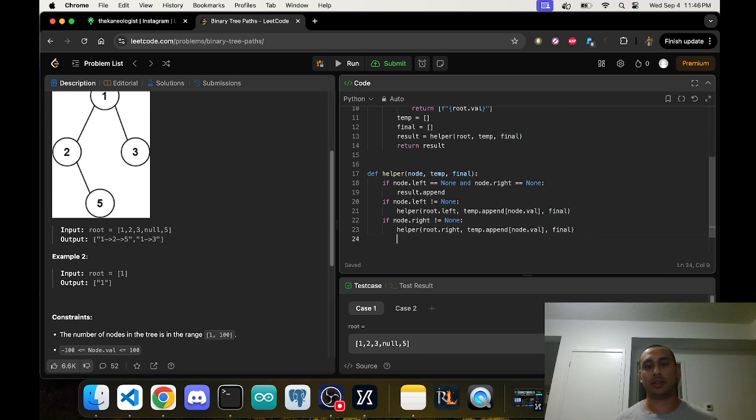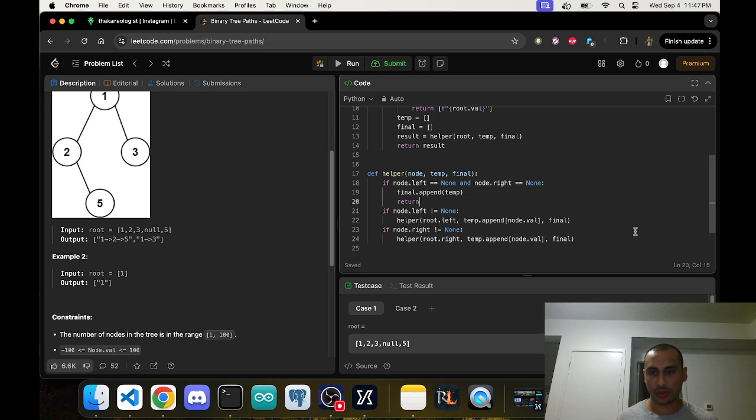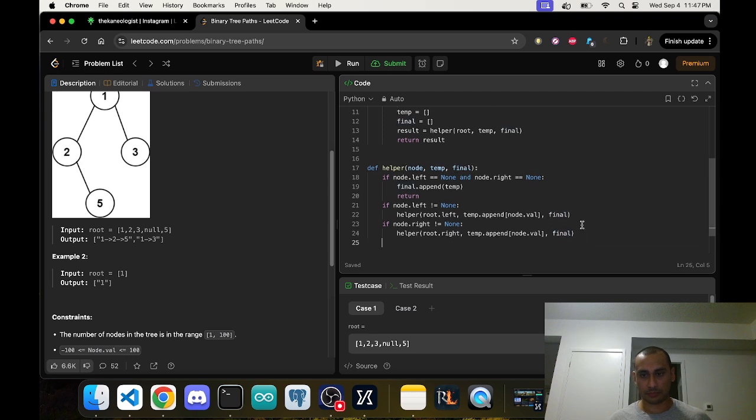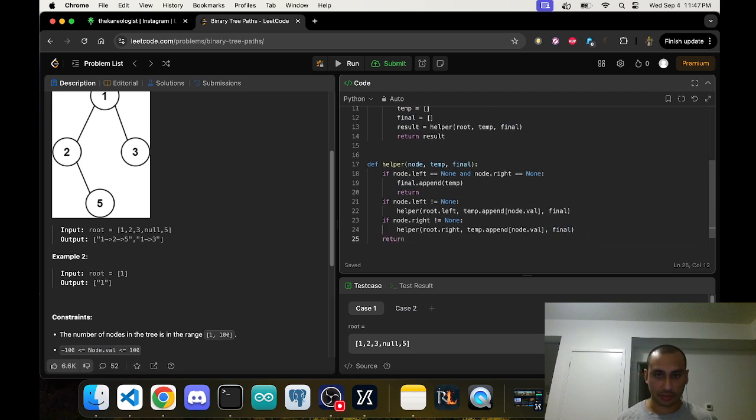So that's good. And if I get to the final node, then I go result, so final dot append temp. Then I just go to return, and it returns back, and it keeps going through all these until it hits all these end nodes. It only does it when it hits an end node. I append final, the temp to the final array that's always empty. But then I return this to the main function.